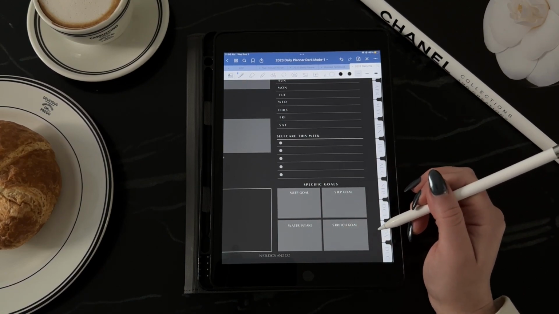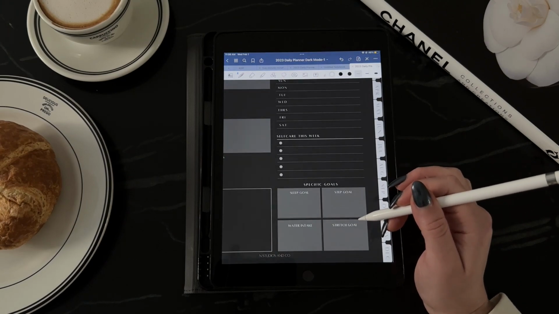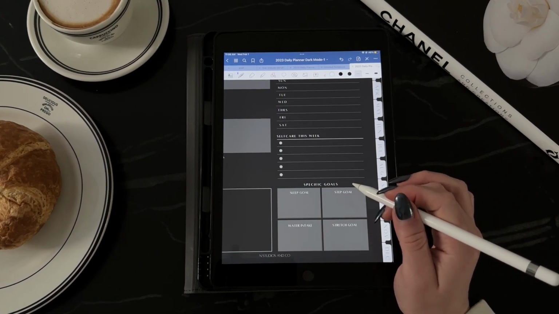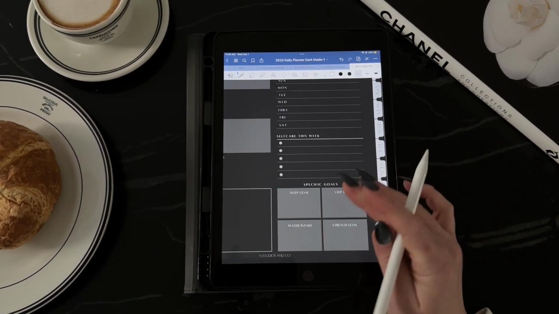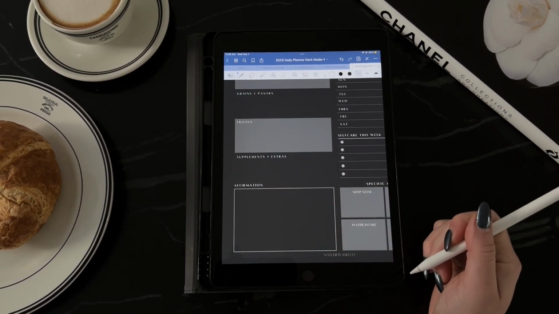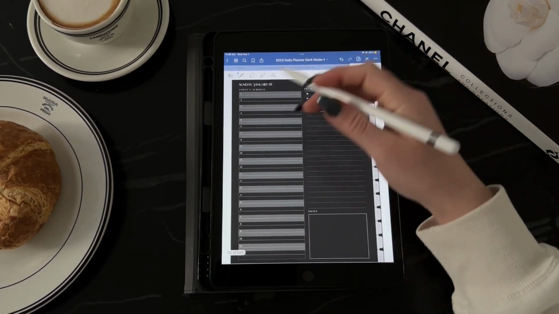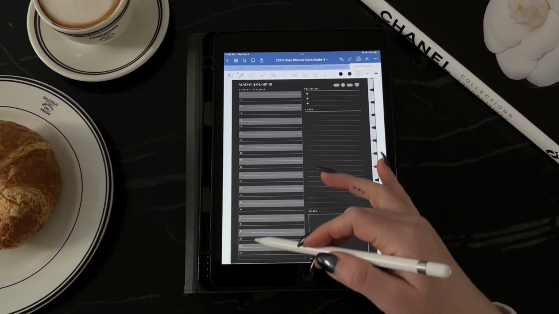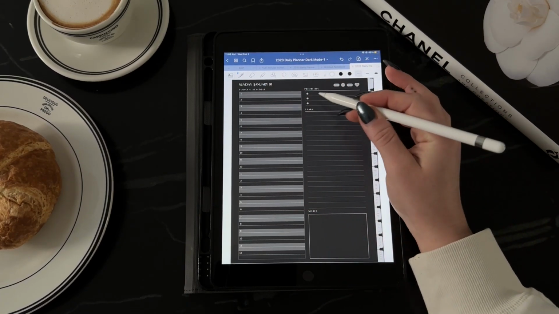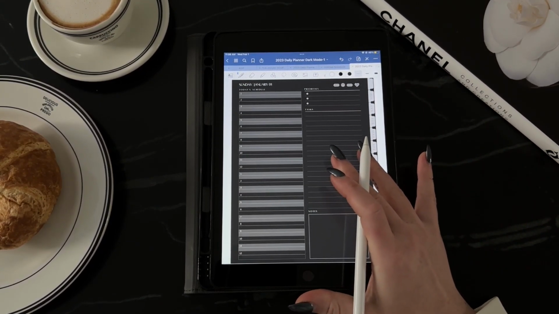Stretch goal, I try to be on my acupressure mat or stretch a couple days a week, and so I'll put that there. Water intake, I try to get through 2 of my Stanley cups, so that's 80 ounces of water, so I'll put that there. And then I'd like to put a quote or an affirmation in this corner as well to remind myself each week. Then each day is broken down here into 24 hours, so you can put specific times you have appointments, things like that, routines, priorities for the day, task lists, and notes. I'll show you guys how I break this all down as well.